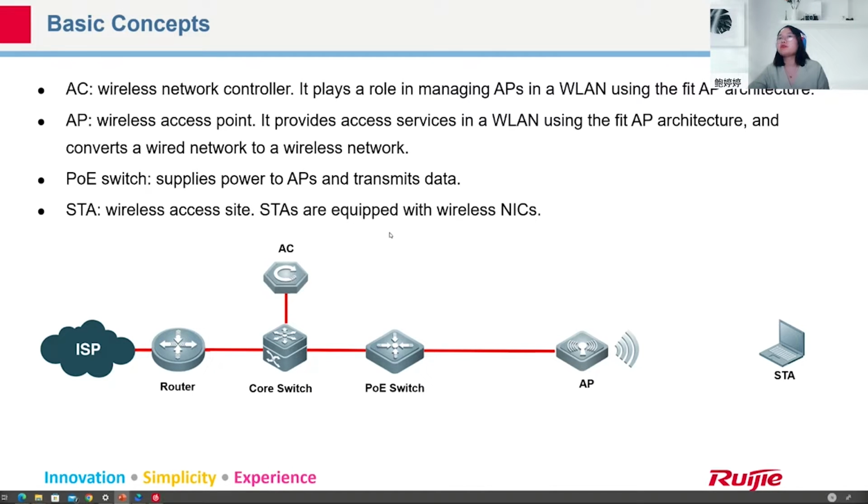And the stations are equipped with a wireless NIC. We have to make sure the station supports a network interface card with wireless support. And if we use a cable to connect the devices with each other, and then we add all the correct configuration on each device, then the station will send the message out. And in this process, we will use a wireless network.